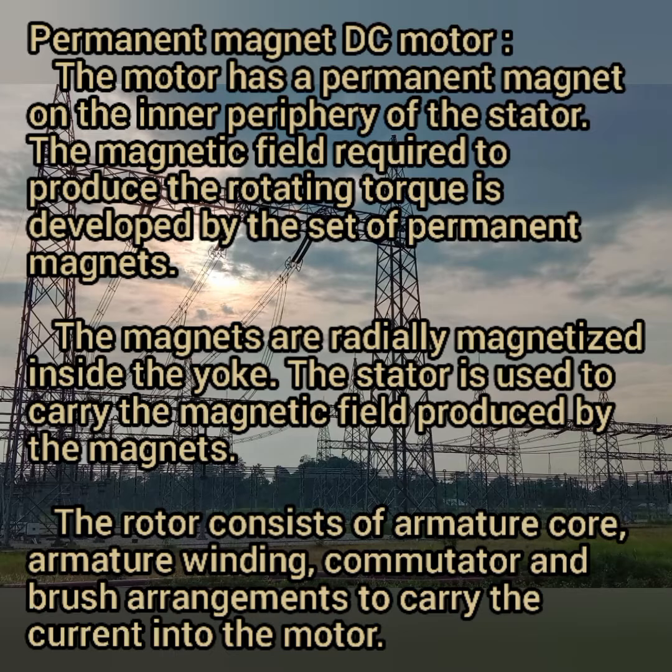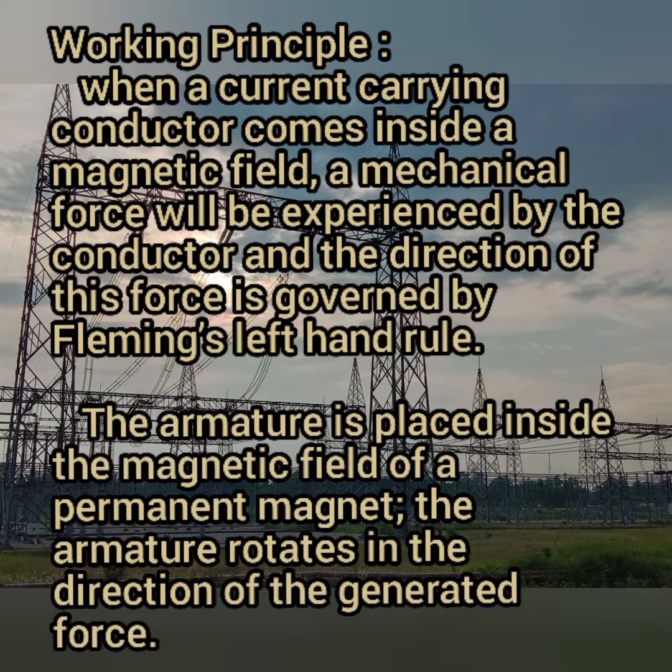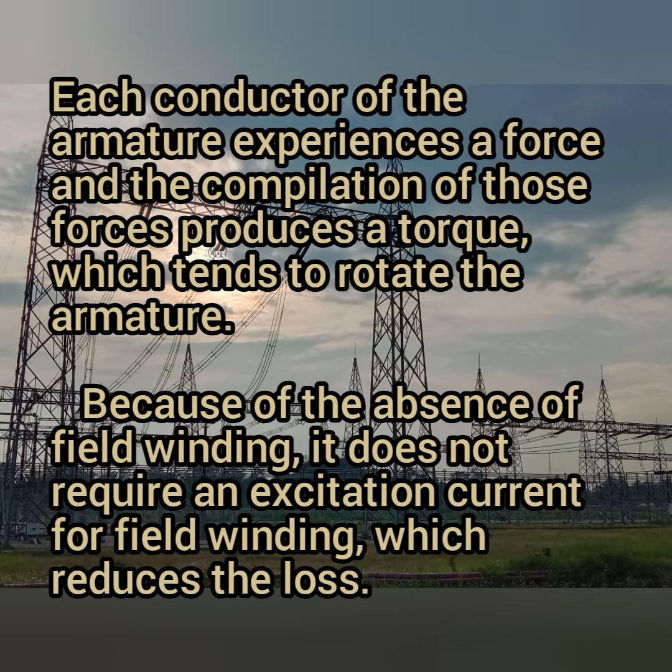Next, coming to the working principle: when a current carrying conductor comes inside a magnetic field, a mechanical force will be experienced by the conductor, and the direction of the force is governed by Fleming's left hand rule. The armature is placed inside the magnetic field of a permanent magnet, so the armature rotates in the direction of the generated force. Each conductor of the armature experiences a force, and the combination of these forces produces a torque which tends to rotate the armature.